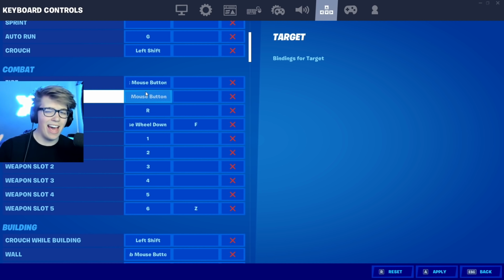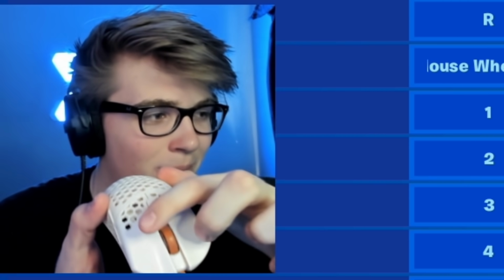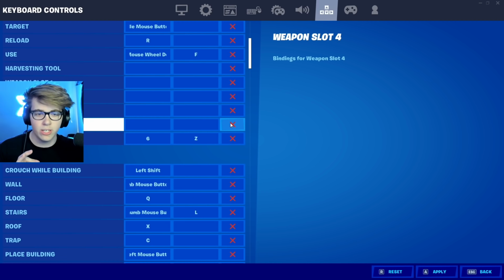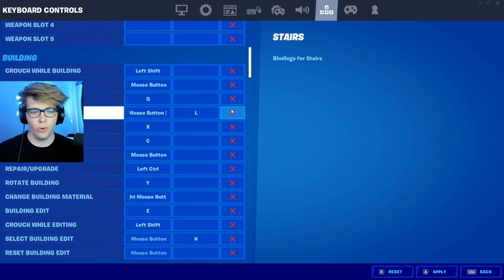I'm deleting jump. Do I want him to be able to aim? Yes, but I want him to have to aim in with the middle of his mouse. He has to aim in with literally this part of the mouse. So instead of having certain keybinds for certain guns, I'm going to delete every single gun keybind, even his harvesting tool. And then what I'm going to do, I'm going to make it so he has to use scroll wheel up if he wants to change weapons. You know what? I'm feeling a little generous, so no more stairs.